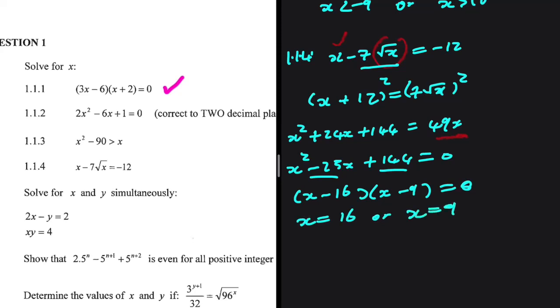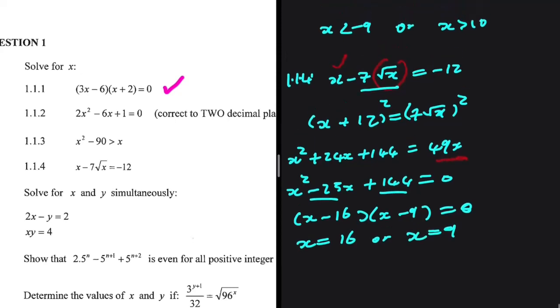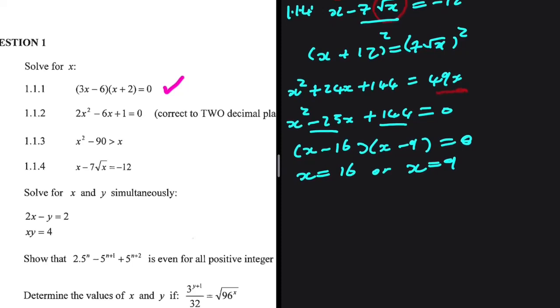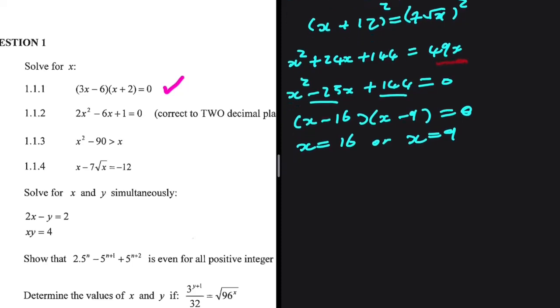Usually when you square both sides, one of your answers is not correct and you need to find that answer and cancel it out. But in our case, all our answers hold. But just be careful. Next time, when you're solving a problem and you end up squaring both sides and get rid of a square root, one of your answers may not be correct and you need to figure out which one that is.